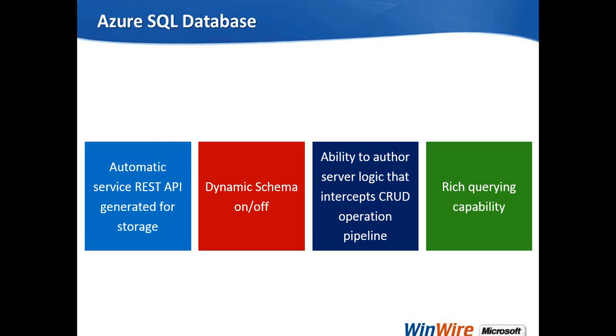Next is the ability to author server logic that intercepts your CRUD operations. Basically, you have functionality where you can write custom scripts that will execute whenever you do an operation like an insert, update, select, or delete. So you can write custom scripts on the Windows Azure portal that will be executed when a certain operation is going to happen on a particular table.